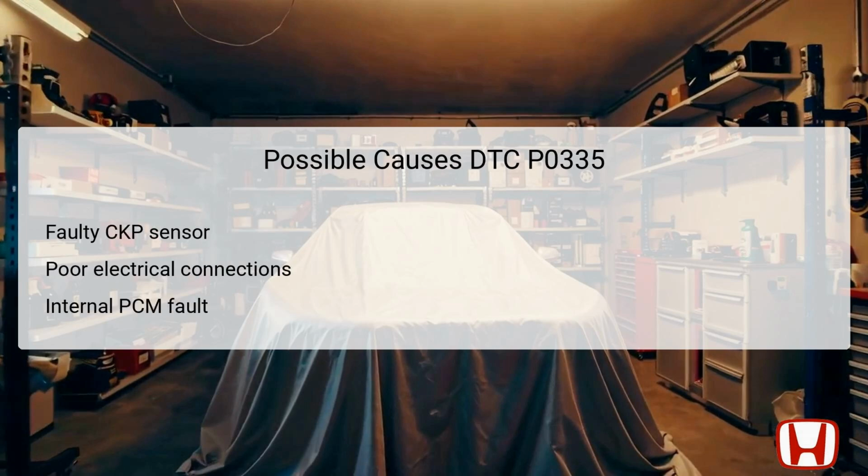Several factors can lead to the P0335 error code. A faulty crankshaft position CKP sensor is a common cause. If the sensor itself is malfunctioning, it won't send the necessary signals to the PCM. Additionally, poor electrical connections, such as corroded terminals or loose wiring, can interrupt the signal and also prompt this DTC.